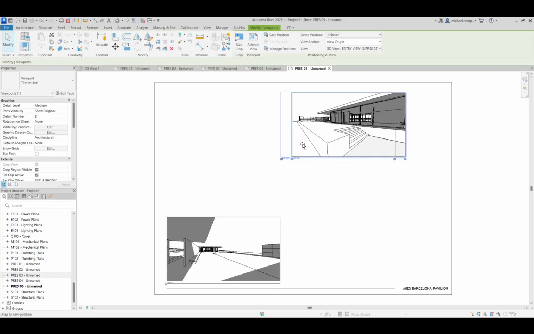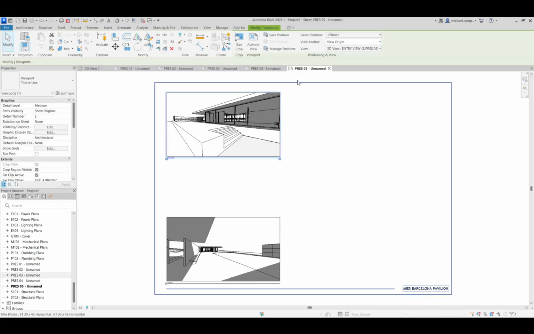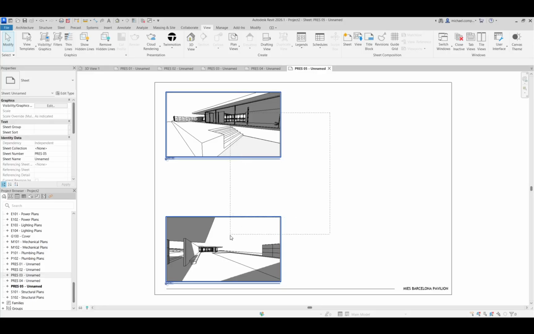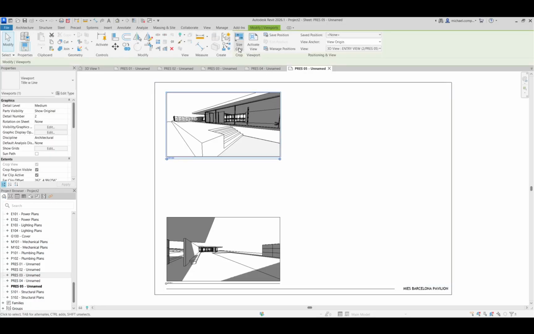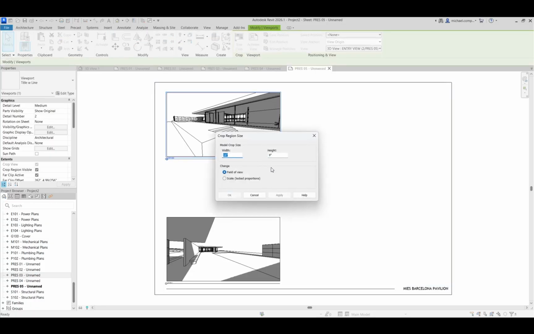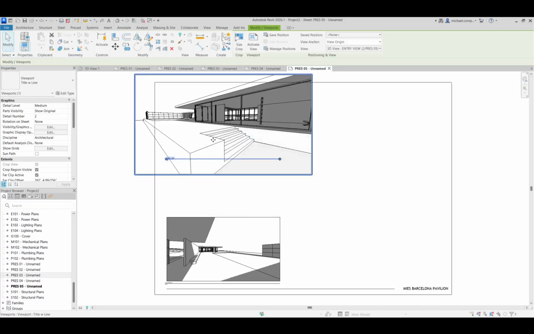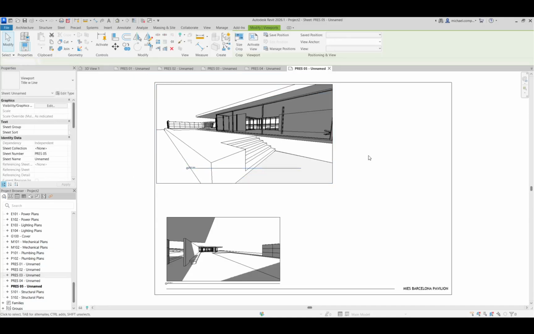Now, something I'm noticing is the sheet size is 30 by 42, but these are only 9 inches high. So I wonder if I can change them both at the same time. It doesn't look like I can. Okay, so I have to change one each individually. So I'm going to do size crop, but instead of field of view, I'm going to change it to scale. And I'm going to change my height to be 14 inches. And that should change the width automatically. It did. Excellent. And then I'm going to left adjust that image to that.